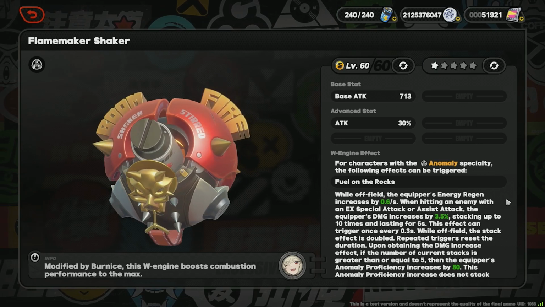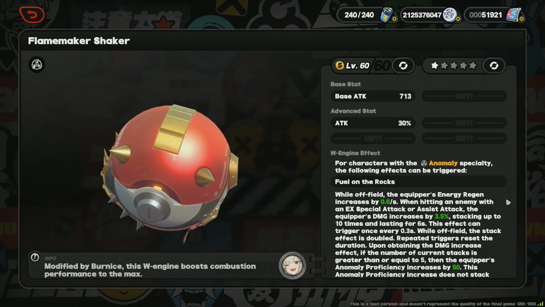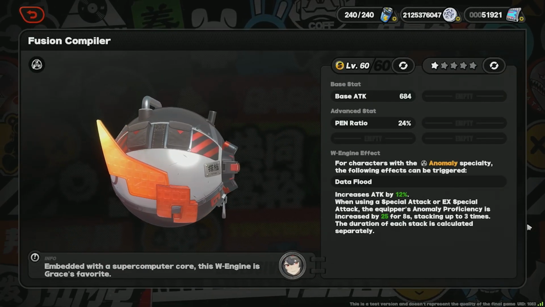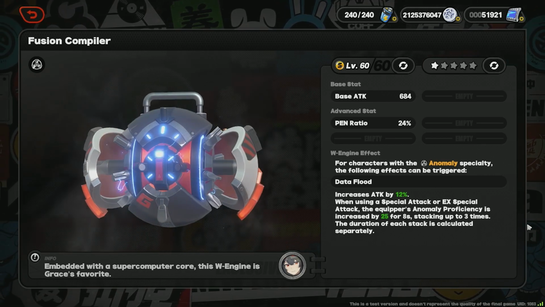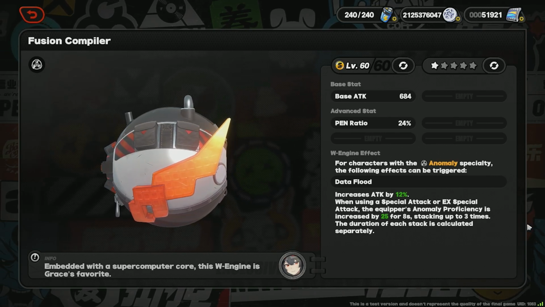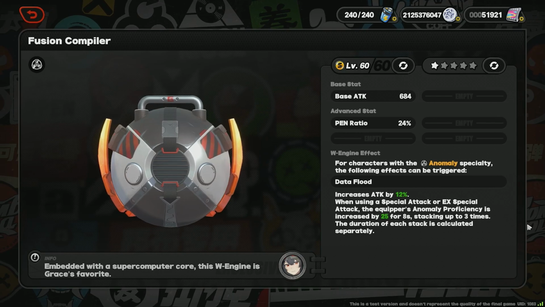And upon obtaining the damage increase effect, if the number of current stacks is greater than or equal to 5, then the equipper's anomaly proficiency increases by 50. And the other one would be Grace's signature engine, the Fusion Compiler, giving a base attack and pen ratio percentage bump. And with this perk Data Flood, you get an attack increased by a certain percentage, and when you use your special or X special attack, the equipper's anomaly proficiency is increased by a certain amount for 8 seconds, stacking up to 3 times.